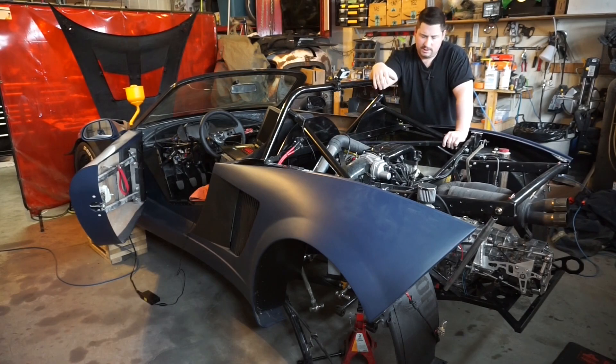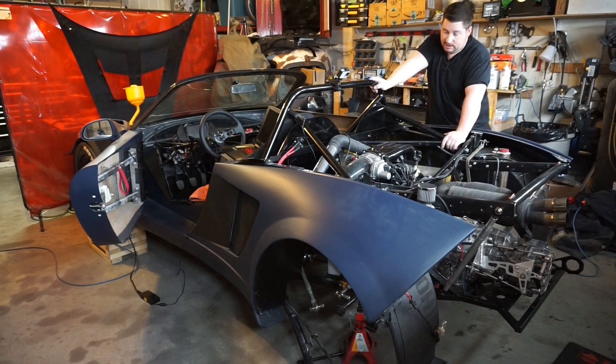There's 10W40 oil in it — not the 20W50 that's often common. We're not at those temperatures yet, and for break-in I was going to run the 10W40, then depending on oil pressure, I might keep running it or switch to 20W50. But okay, I can't procrastinate anymore. It's time to start it, or at least try, and see where we're at.